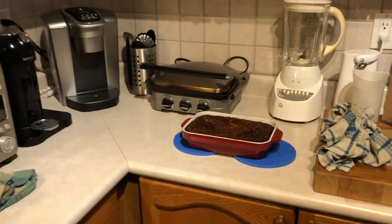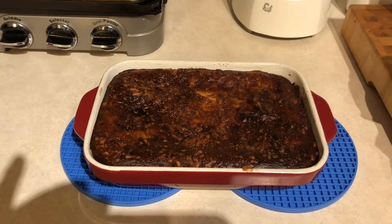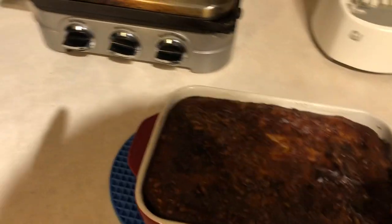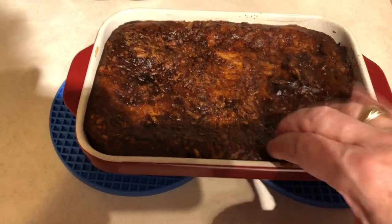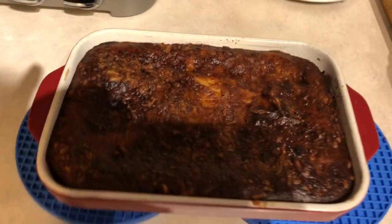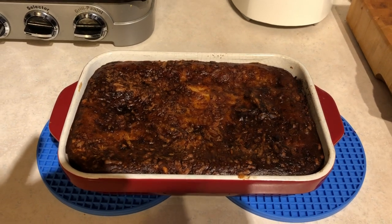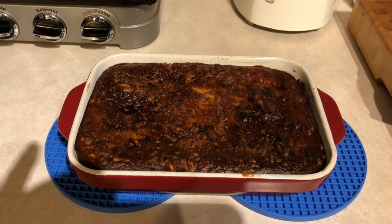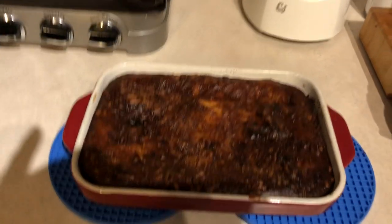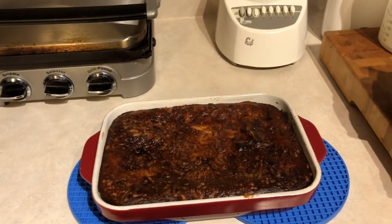So, over here, I did make this morning scalloped potatoes au gratin. And you're probably wondering, why are they that color? Well, so am I. But that's basically the cheese that's on top of it. And I think it'll be fine. It might be a little crisp. But for some reason, my cheese, I didn't cover it when I first put it in because I don't usually. I usually wait until halfway through the cooking process to cover it. But this time, it kind of went up real quick. But I think it'll taste fine. Anyways, so that's the scalloped potatoes.